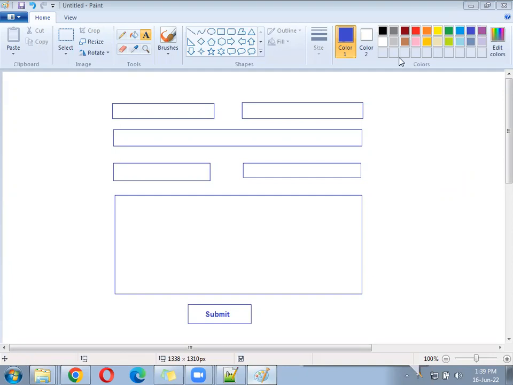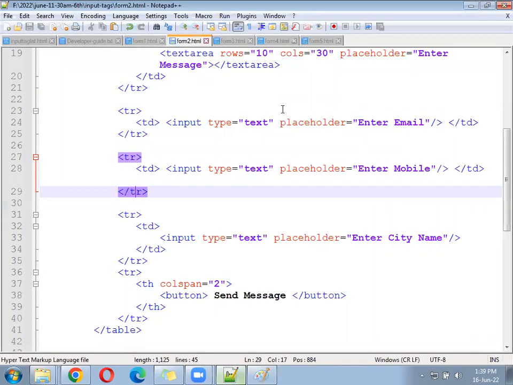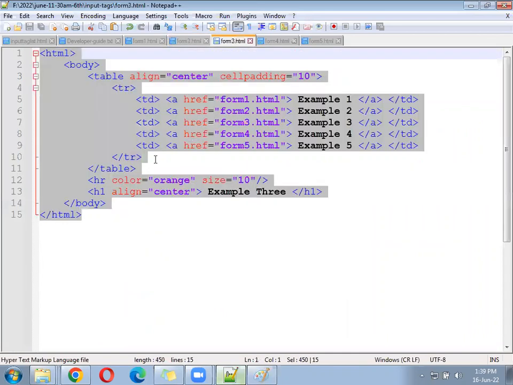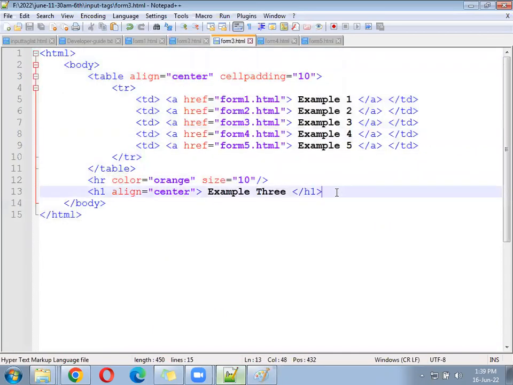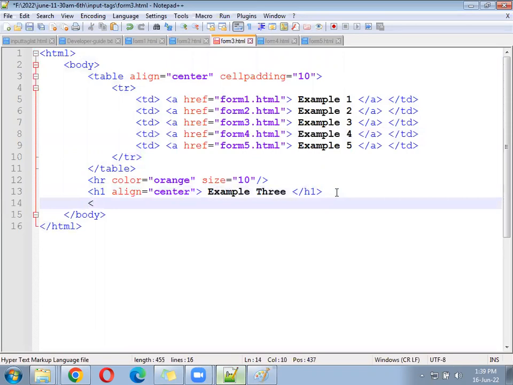First, you can create the table. If you are not writing the text box directly, first we can create the table. And inside the table, according to this photo, we can keep the number of TD. So first row 2 TD, second row 1 TD, third row 2 TD, fourth row 1 TD, and last row also 1 TD, right? Let's do that only first. So in which file? Under Form3. I will also follow, try that.